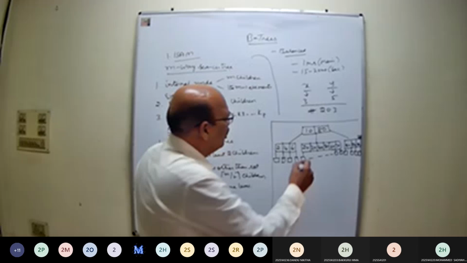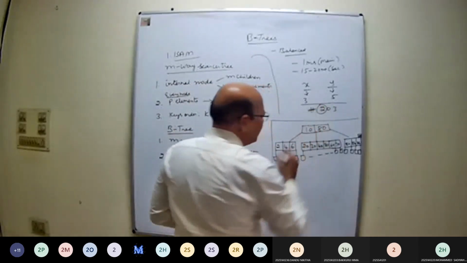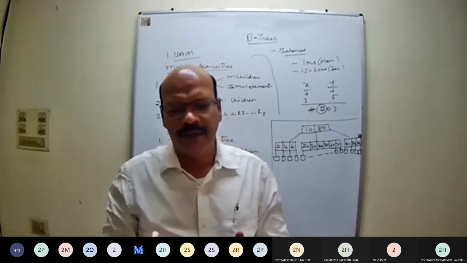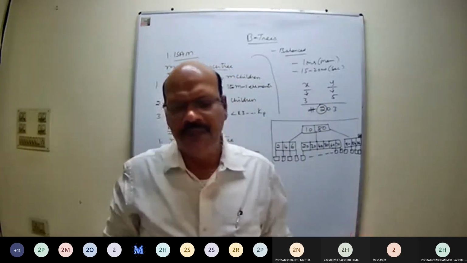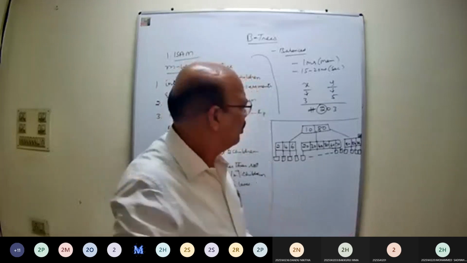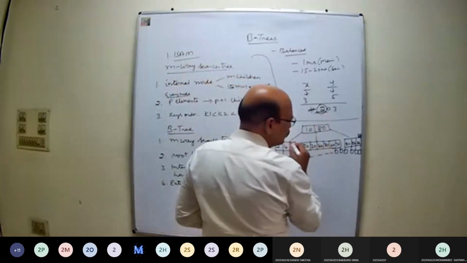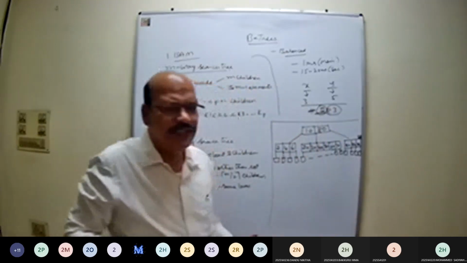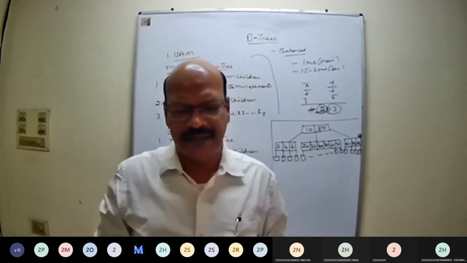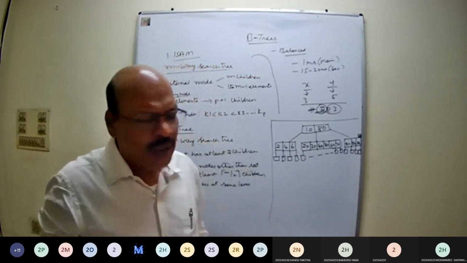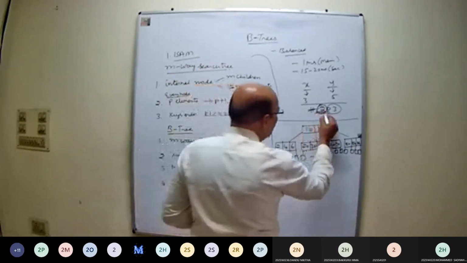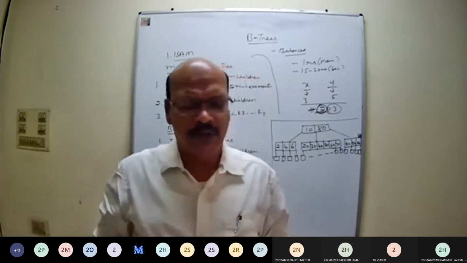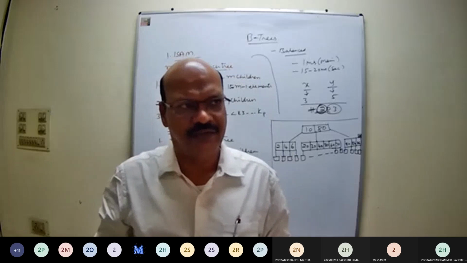Suppose 2 represents the floor number, maybe the floor in which they are. So what we can do is directly go to the second floor, and from there search for the flat. This is more efficient and less time consuming. So here we are using 2 as the index. Directly we are going to the second floor and searching there.